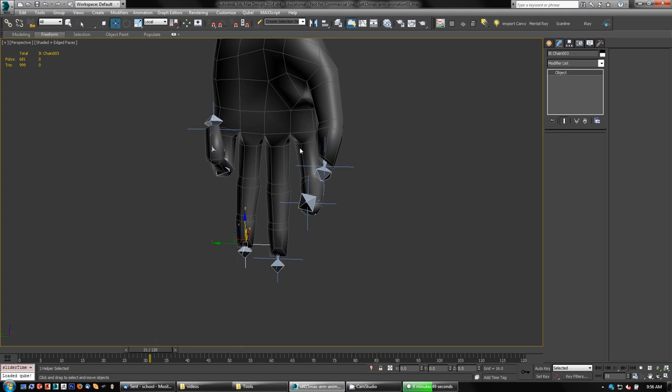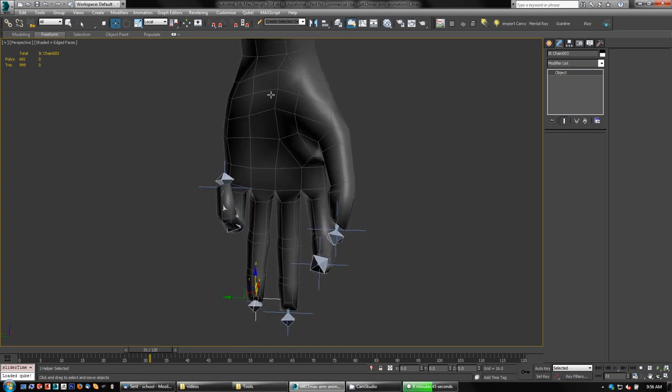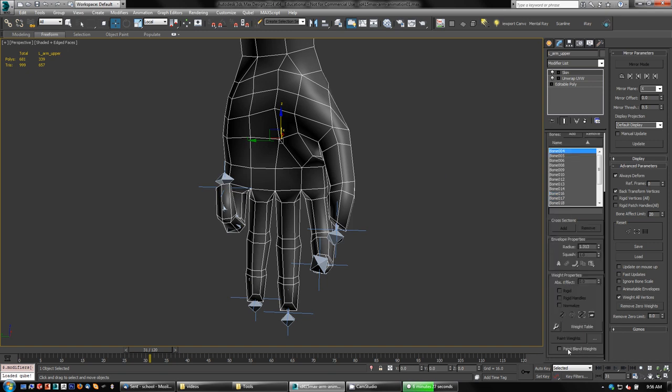Then adjusting their weights accordingly, or adjusting the skinning accordingly, either by adjusting the envelopes, the capsules around it, or using the paint weights to paint those on, going from down here. Again, make sure that paint blend weights is unchecked when you do that, or use the weight tool where you can select individual vertices.